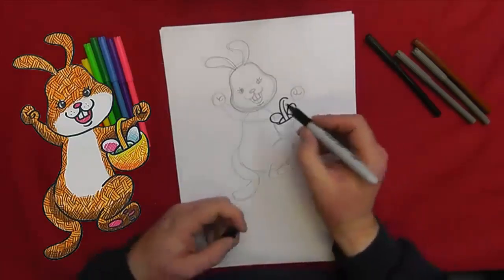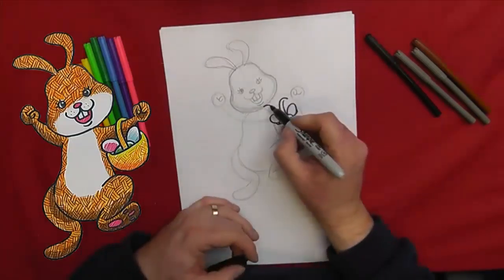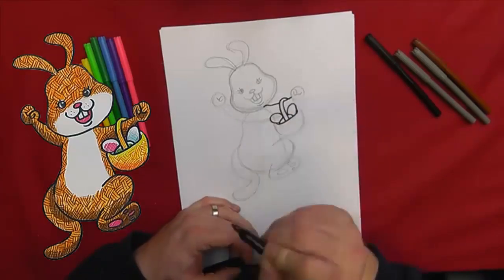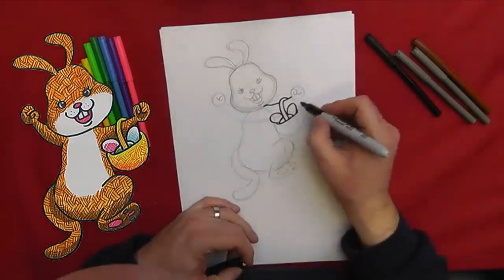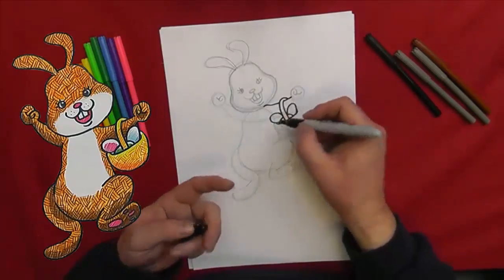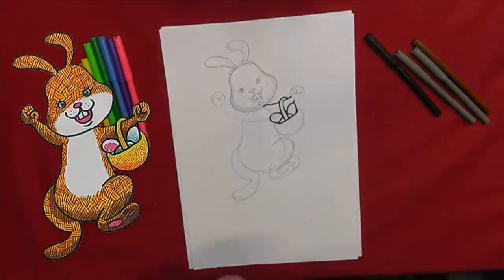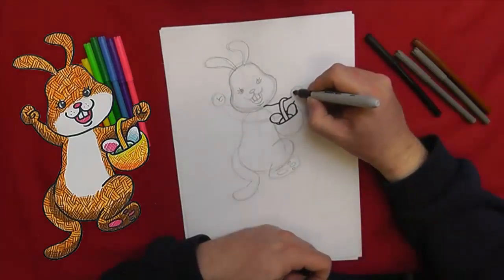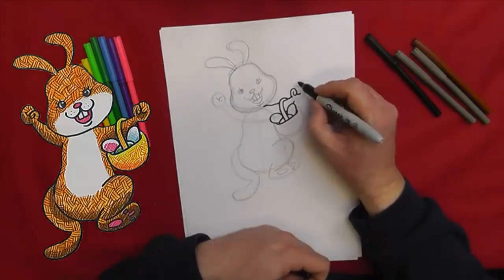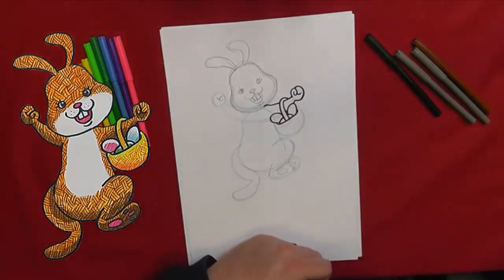Now I'll start drawing this arm. I'll start with a small bump just to give it the idea of the rabbit's shoulder. I'll continue this banana line which will take us all the way to the hand where I'm going to stop. I'll do the little bits of the bottom part of the line. You can't see hardly any of the bottom part of the line now. It's been hidden by the eggs, but where you can see it, just draw little lines until you complete it like that. Draw the little curl in for the thumb, draw the little line in for the fingers, and draw the outer circle in for the hand, just going around like that.